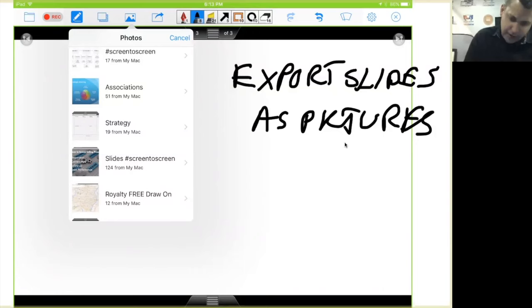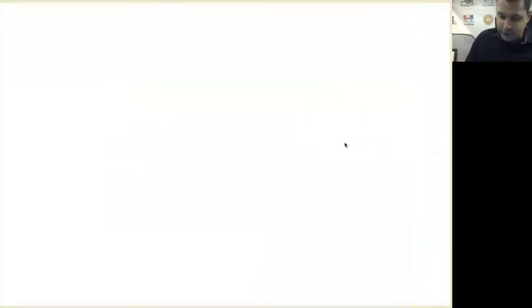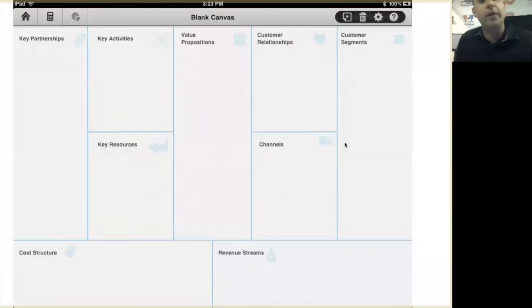Typically, I do a lot of strategy work for companies and for associations. So if we're having a strategy conversation and someone wants to talk about the business model, I know real quickly that I can go to a pre-saved image inside of Doceri in order to facilitate that conversation even further. And I'll give you an example of what that specifically looks like. So this is the general slide that I'll pull up when I'm doing strategy.